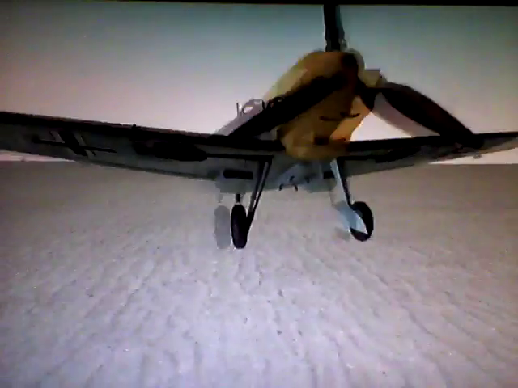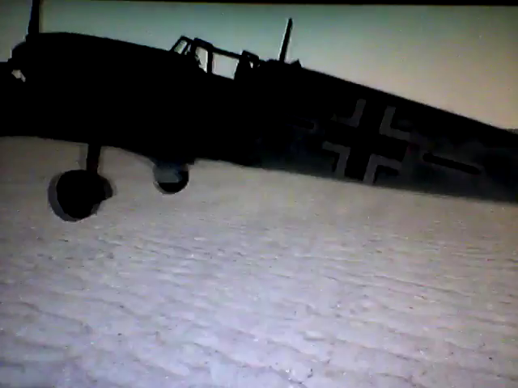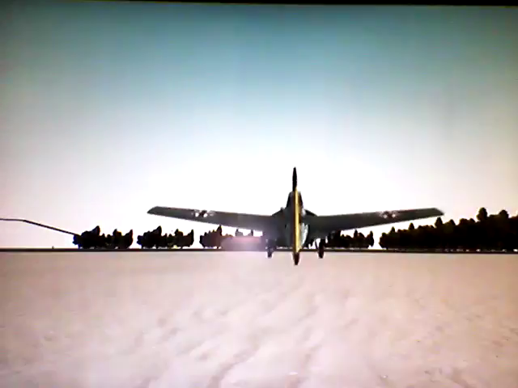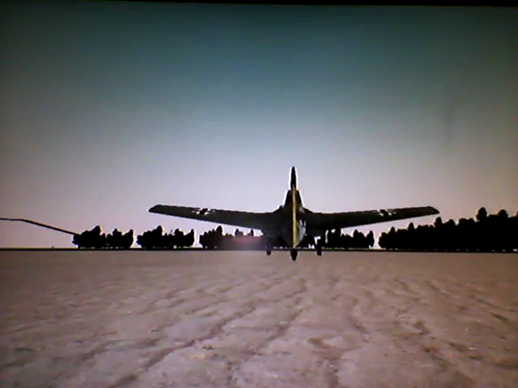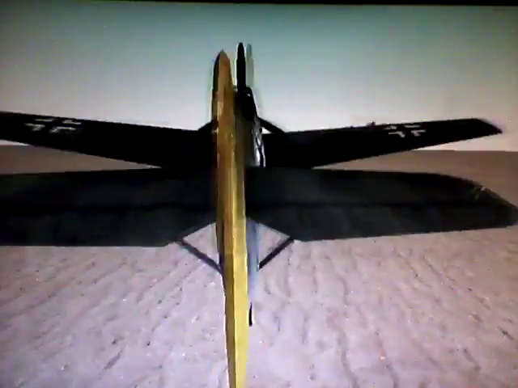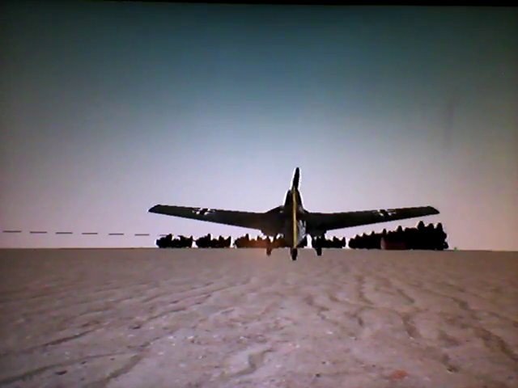Okay, so next up, we've got the BF-109E, which is a Nazi World War II fighter plane. Oh man, this thing is huge. Okay, I may need to move this thing a little bit away from the ladder so that it doesn't mess up or anything. And as you can see, this was a Nazi World War II fighter. And now let's start her up.